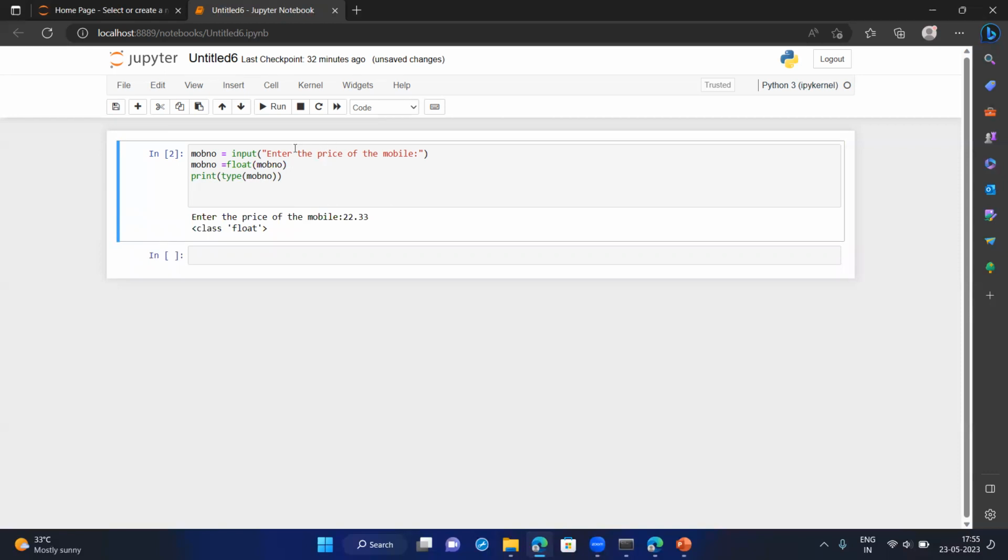So whatever value you take in the input, by default it will be converted as a string. If you want to convert into some other type, you have to do the type casting or type conversion. Do the type conversion, and automatically it will be good for you. Again, this is actually very lengthy. Instead of doing it like this, I will optimize and use one line.